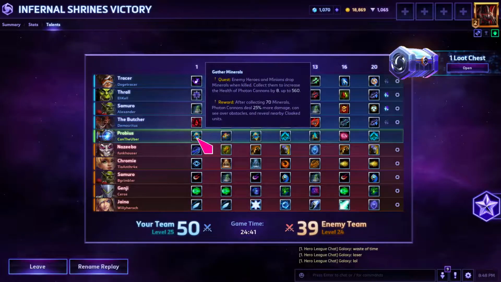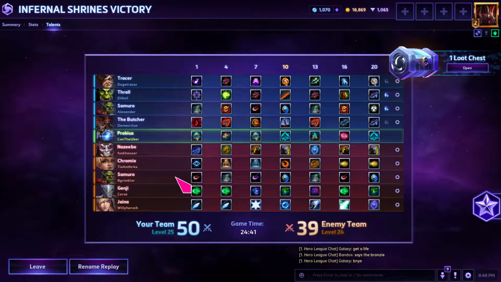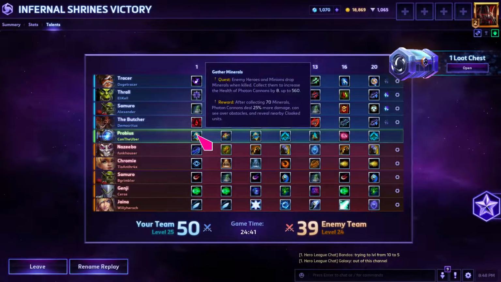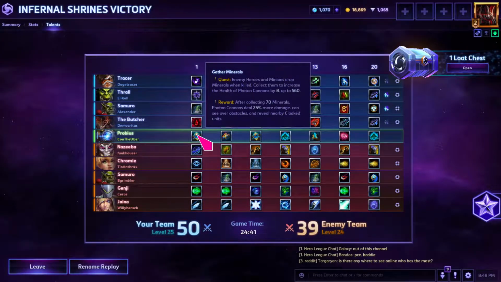Here we go, level 1, Gather Minerals. Enemy heroes and minions drop minerals when killed. I was able to tap this off. I really did this as kind of Samaro ganking protection, but I don't know how much of a difference this actually made. I don't know if a warp rift build would have been better. I was having trouble hitting the warp rifts, so maybe this was working out in my favor.